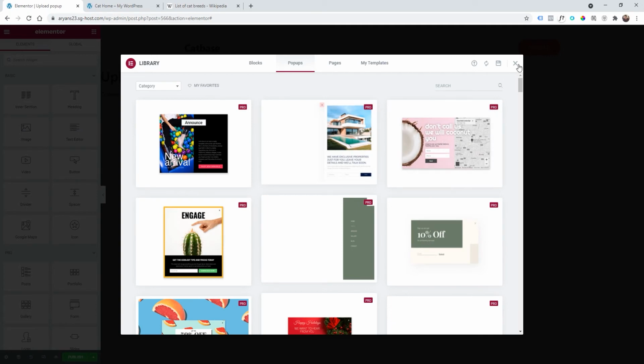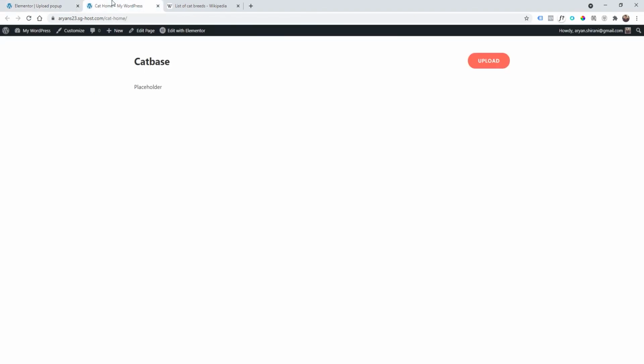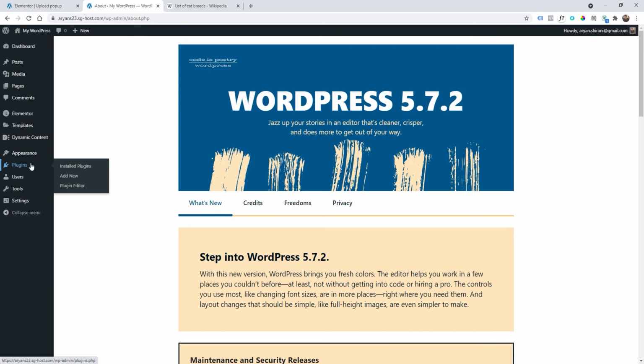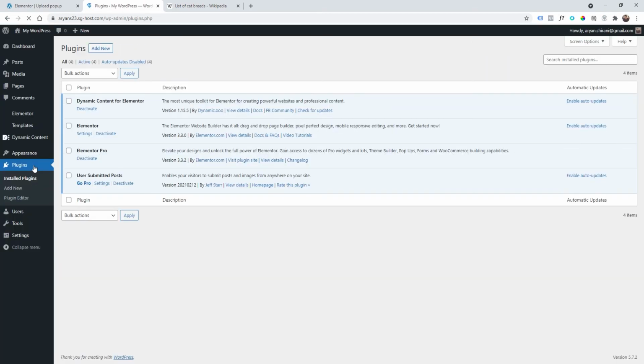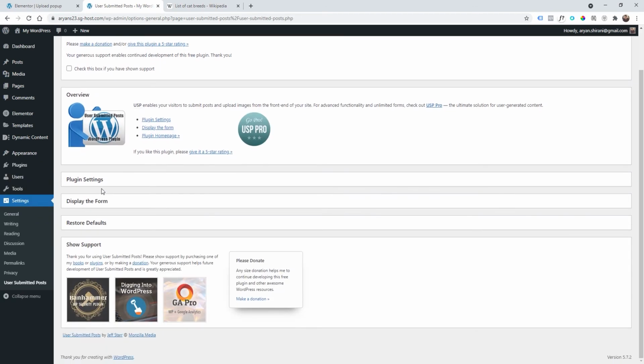I'm going to close this. And here I'm going to add the previous code. So here I will try to get on the backend by doing that, and really fast plugins, user submitted post settings, and then display the form.